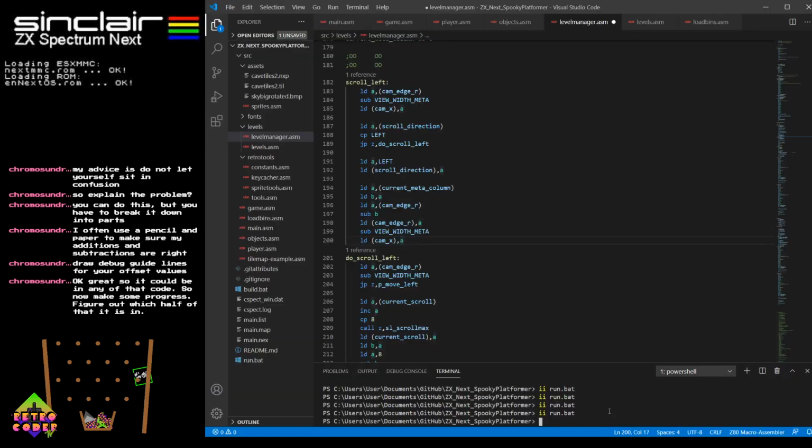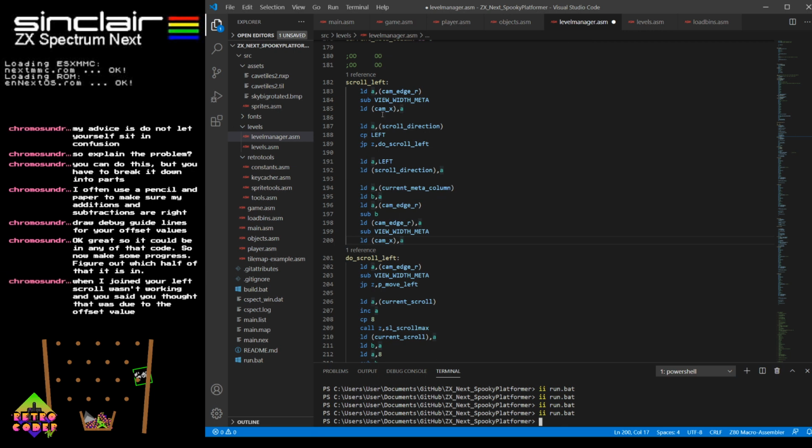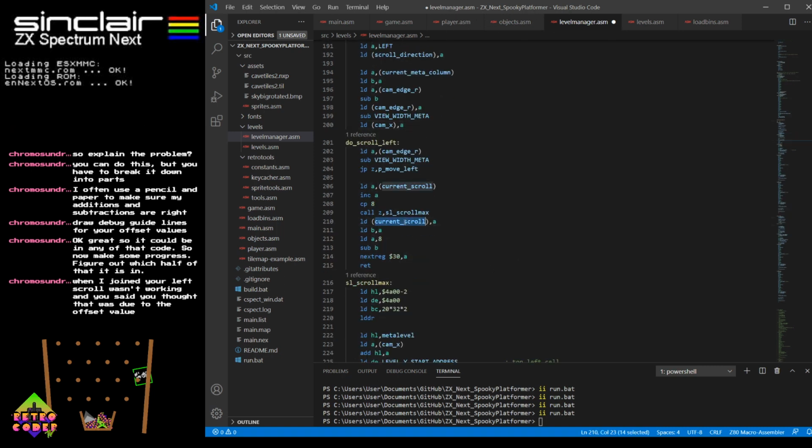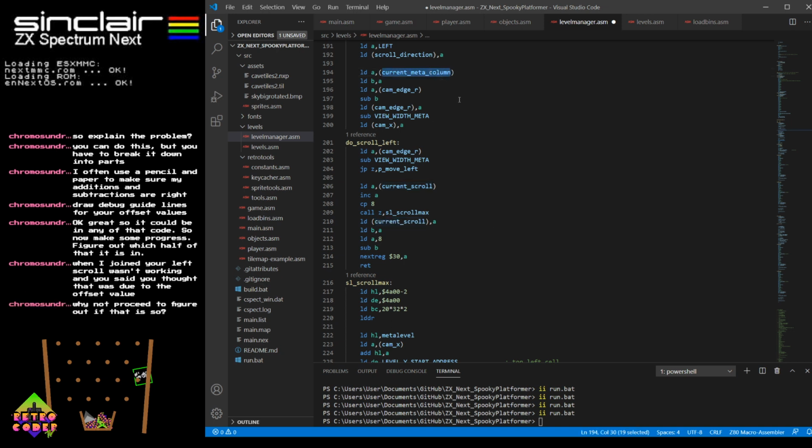Cool, it's much worse than it was a minute ago. I've managed to completely break it now. At that point, I thought it was down to the scroll and that column that was called offset a minute ago.